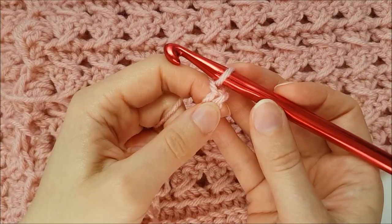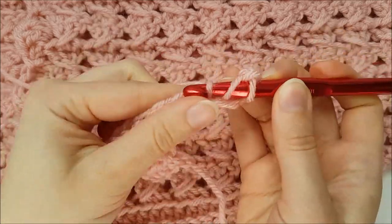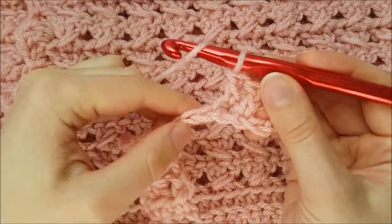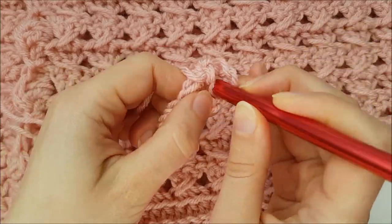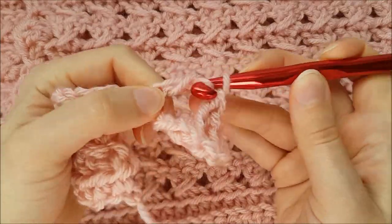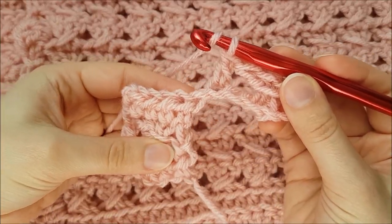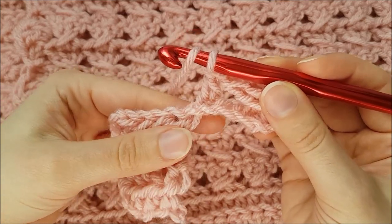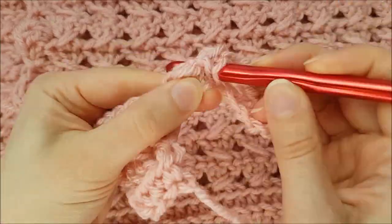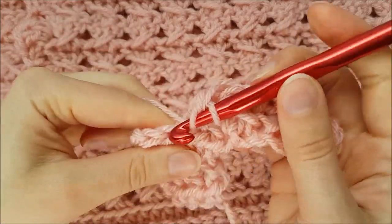And okay, row number 7: double crochet in the 5th chain from hook, 1, 2, 3, 4, 5, double crochet in the next stitch, and double crochet in the chain before the first double crochet, skip the next chain, and double crochet in the next stitch twice. And as you are transitioning into the main body of the piece, you remember just to make double crochet front loop only. So double crochet front loop only in every stitch while sticking to the pattern repeat.